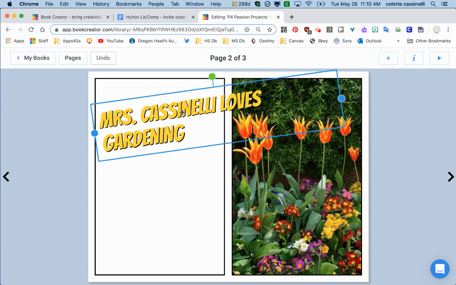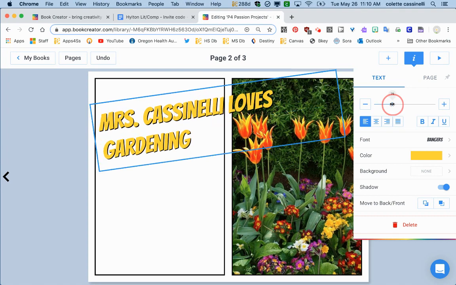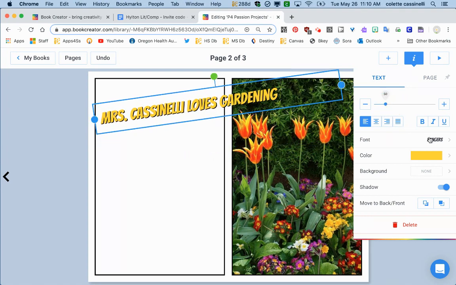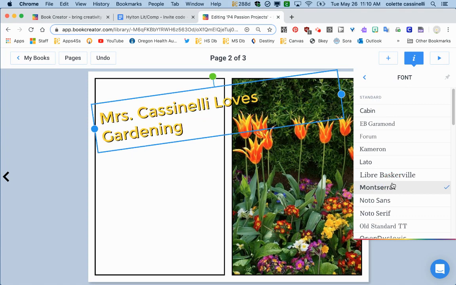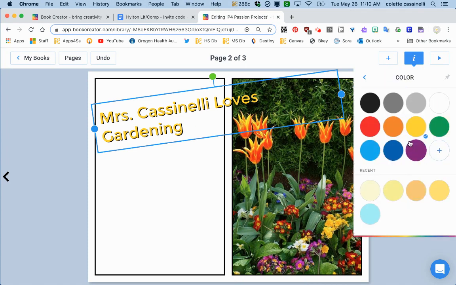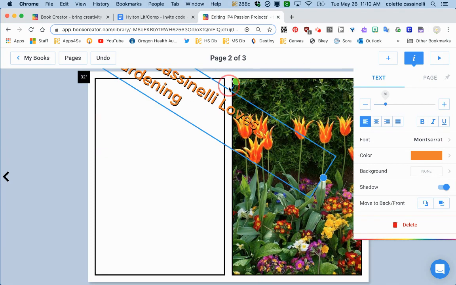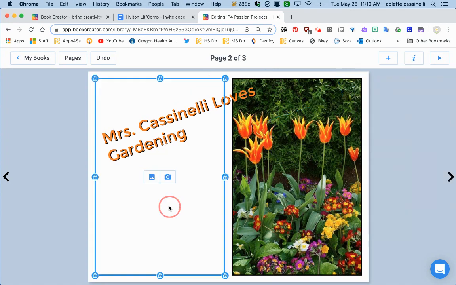So you can see here that I inserted some text. After you insert something from the insert button, then you go to the inspector, or what I call the eye, for more information, and everything can be changed. So you can change your font size, you can change your font style, everything can be changed with colors, so everything can be customized. You can add a shadow, take it off, move to the front, back, all the basic things. You can rotate them. You can move it wherever you want.